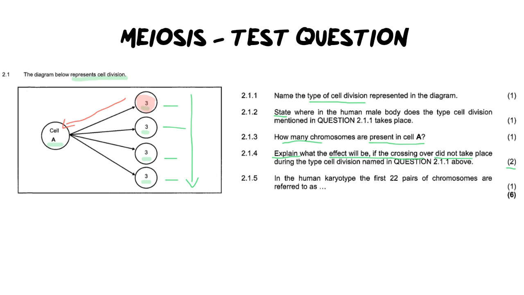Now for the last question it's a simple application question. It's asking you in a human karyotype the first 22 pairs of chromosomes are referred to as and this is actually a terminology question. It should be very straightforward. The reason why sometimes it's met with difficulty is if you don't know your actual terminology you might be thrown off by the word karyotype and the first 22 pairs. And so if you don't know what a karyotype is you might struggle to answer this question in the first place.